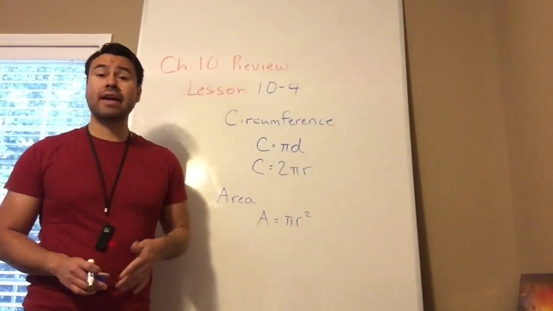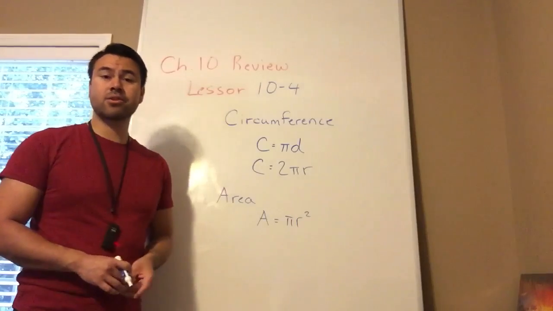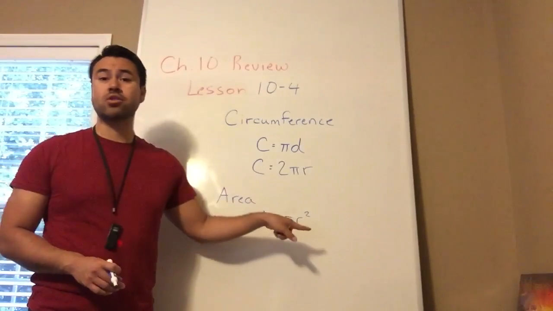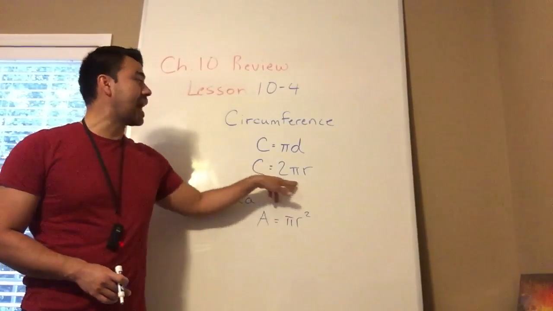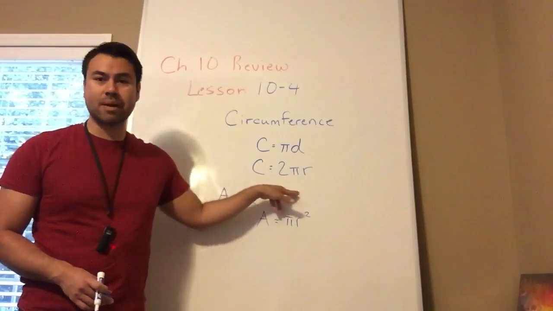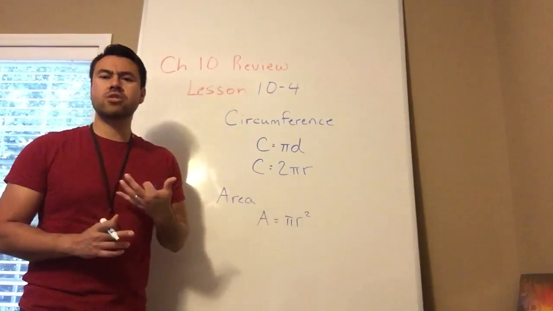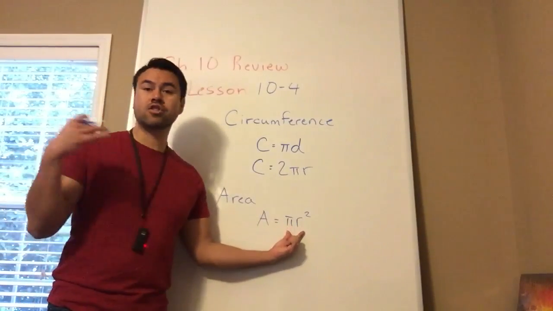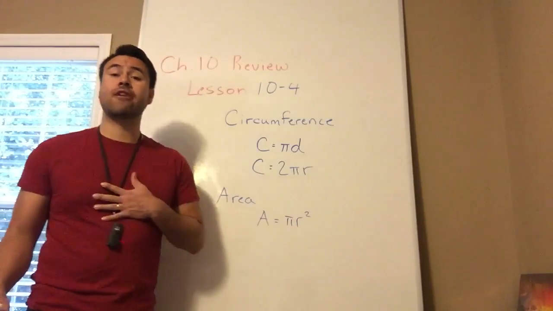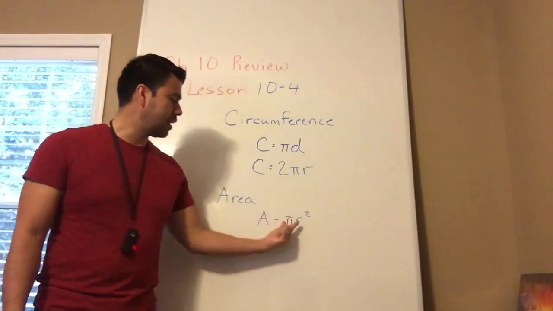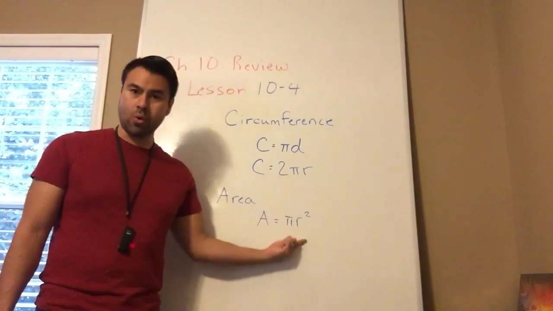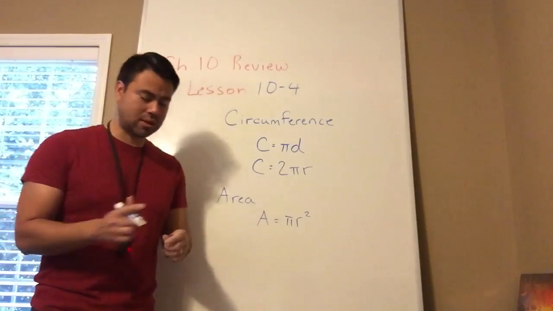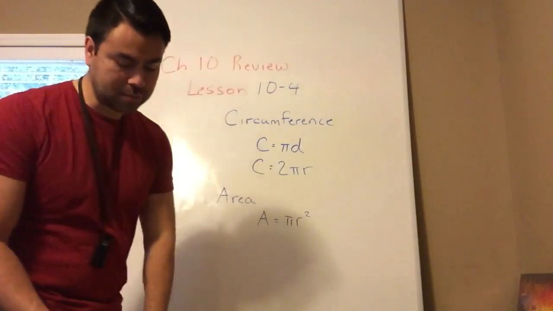But if you're trying to find half the area, like a semicircle for the next lesson, you just divide this number, whatever you get here, by 2. If you're trying to get to half the circumference, you just divide this by 2. So hopefully you can understand that if you're getting part of a whole, here's the whole, and you're just trying to find whatever part. Like even if I wanted to find a fourth of the area, well, I would get the whole area, and then I would divide by 4 if I'm trying to find a fourth of the area. So please be aware of that.